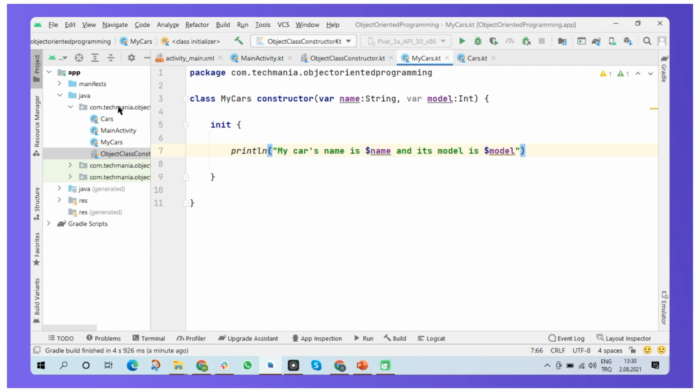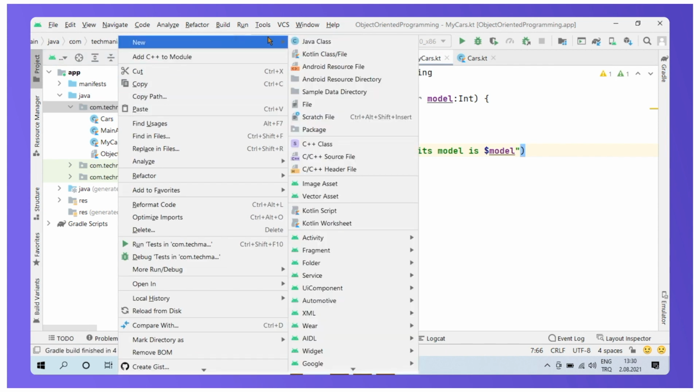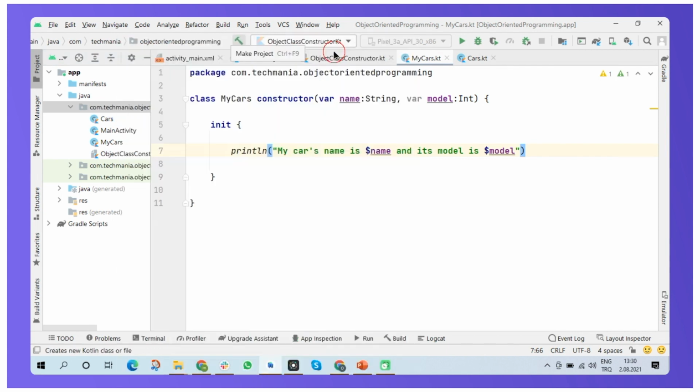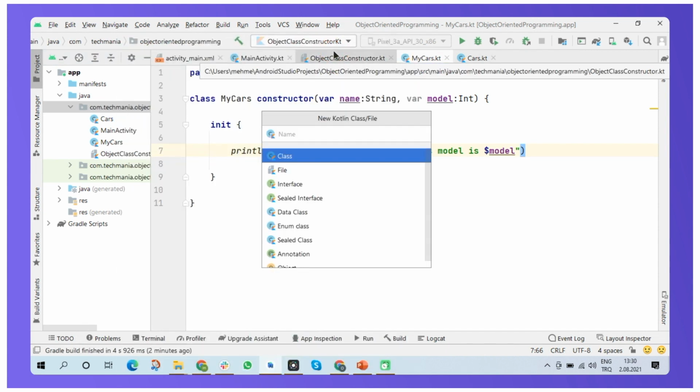First off, we'll create a new class. In fact, we can explain all of these concepts through the same class, but since I want to share these codes with you and examine them a little more easily, I'm just going to explain it in separate classes as much as possible. So here we can put the name of this class to be mySecondCars.